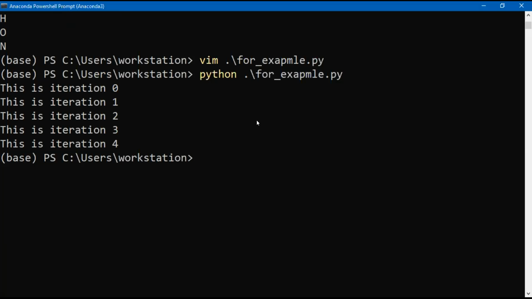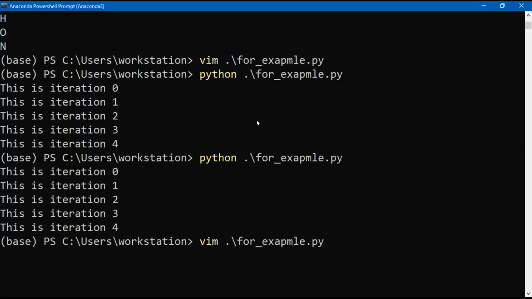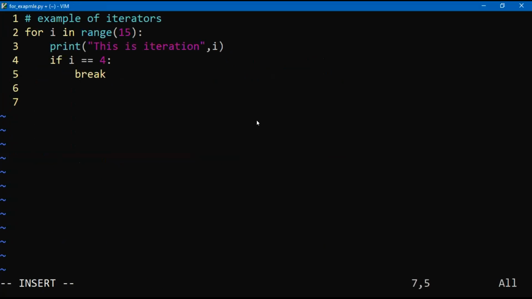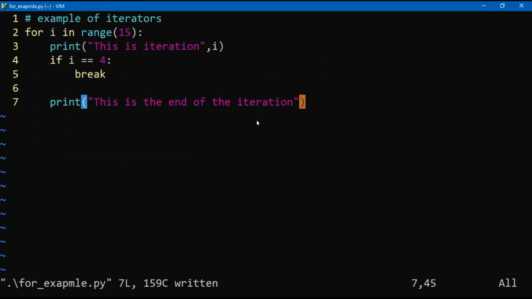Let's play with that a little bit more. After that if statement, I'm going to write print, this is the end of the iteration. I'm just adding a little print statement saying this is the end of the iteration.